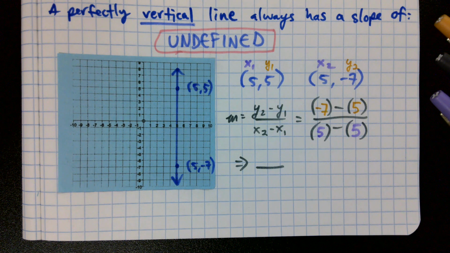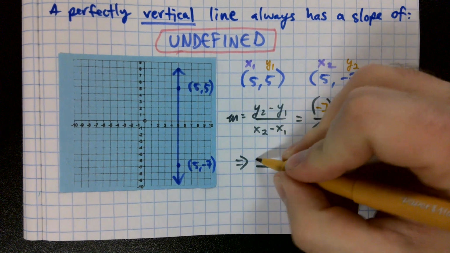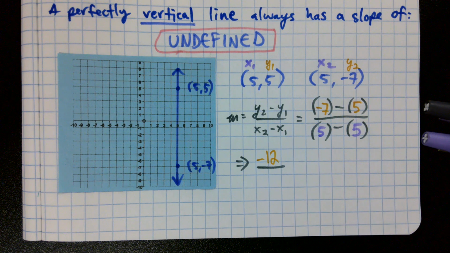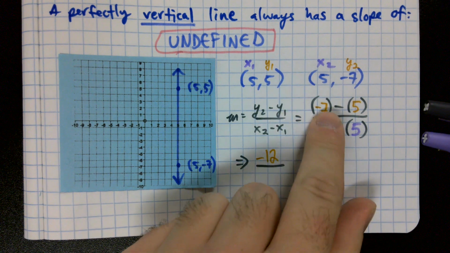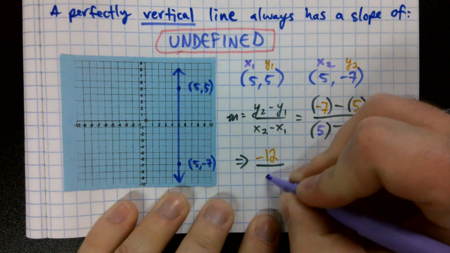Now we can solve and simplify. What is -7 minus 5? -12. In reality, it doesn't matter, and we'll see why in a second. But just to practice our skills here, I want to make sure we got -12. -7 plus 5 would be -2. But if you spend 7, then spend 5, you spend 12. What is 5 minus 5 though? 0.